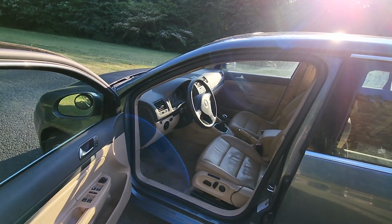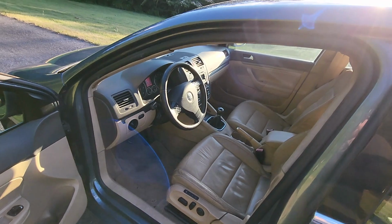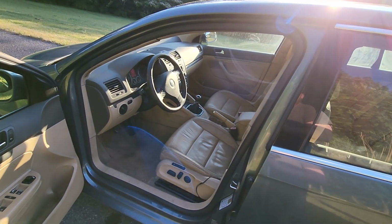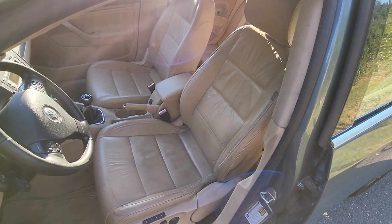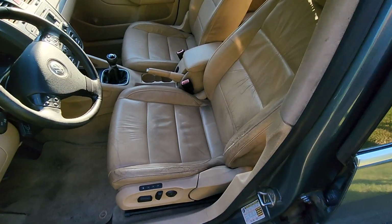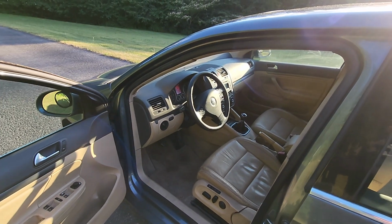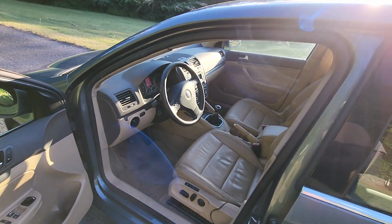Now moving on to the interior, and boy, do we have some things to talk about in here. At first glance, the wear does not seem too bad. It actually looks like a pretty nice interior for a small car, and they were when they were new, but they did not hold up over time very well at all. We'll start with the positives, and honestly, the seat wear is okay. It's about normal for 200,000 miles. There's some stuff on the edges there, and I really won't hate on that too much. The steering wheel's okay, and the dash isn't cracked or anything like that. But that is pretty much where the positives are going to end.